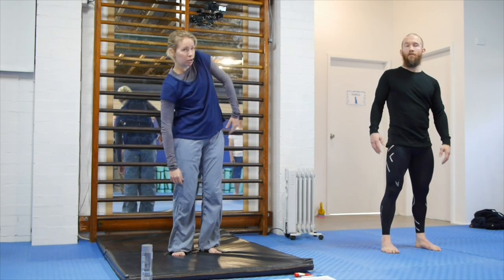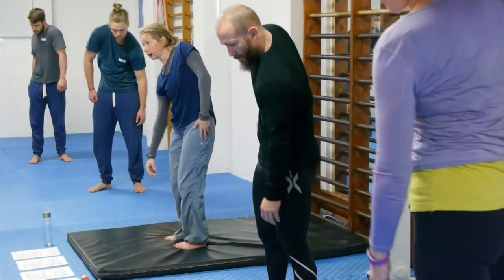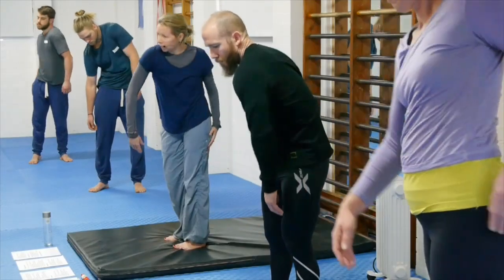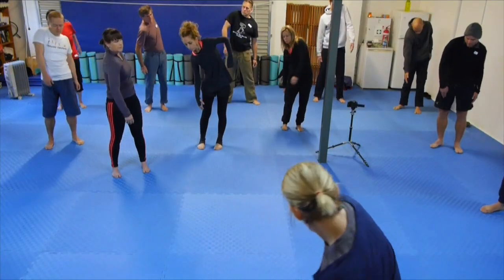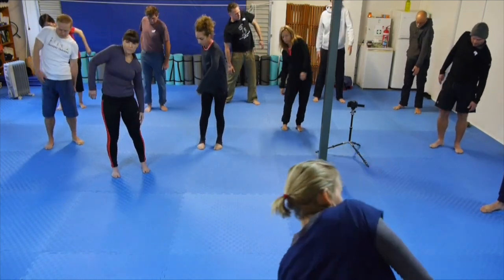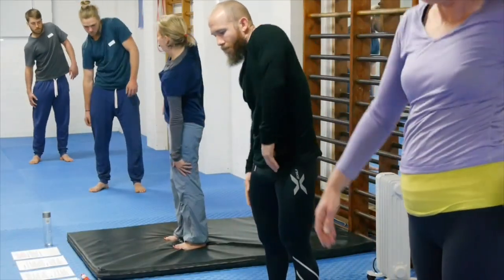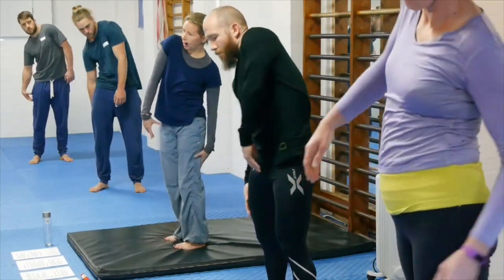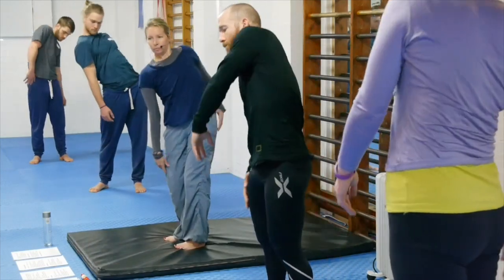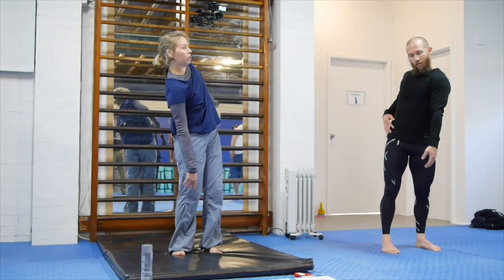Now moving into some circles — going for full movement: elevation, protraction, pulling down, pulling back. As big a circle as you can. Let the upper ribcage get involved as well. Does it feel fluid? Is there any part of that circular movement that feels a little bit crunchy or restricted? Then reverse. When you're going backwards, really think about pulling around, getting quite a sensation all through the front of the abs, through the waist. There's a bit of a focus in each movement on a particular joint, but then we want to progress to more whole body movements.